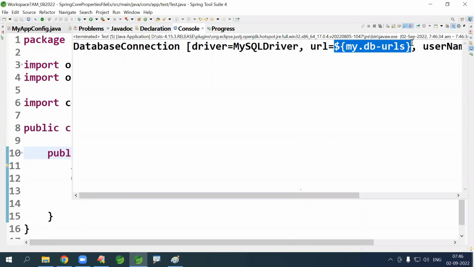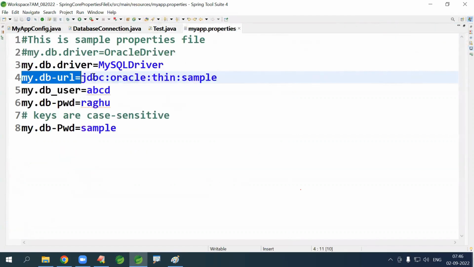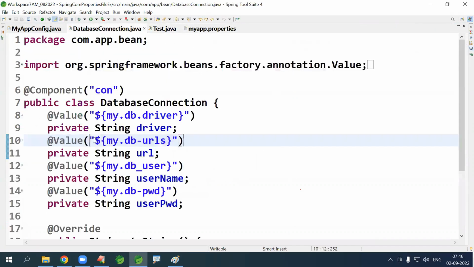In Spring, it has taken the key itself as a hardcoded value. Are you getting the point? That is actually a bug in Spring, but in Spring Boot it is resolved. It will throw an exception saying URLs not found. So it's not working properly in Spring.